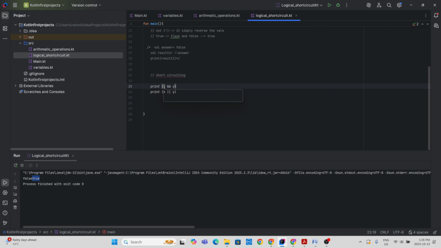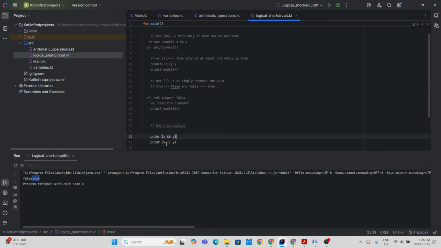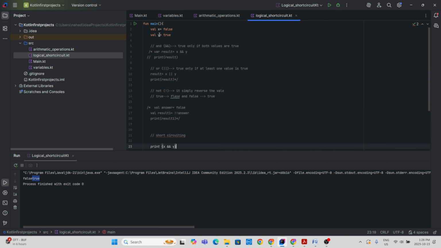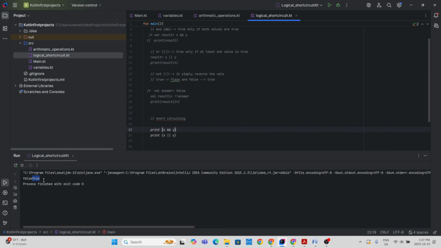In the OR operator, if the x value is true, then it will not check the y value, because it already has one value which is true. But here the value of x is false, so it checks the y value, which is true, so it returns a true value.